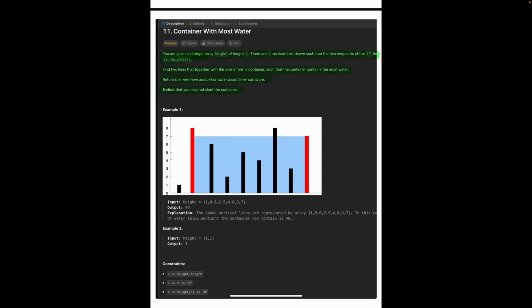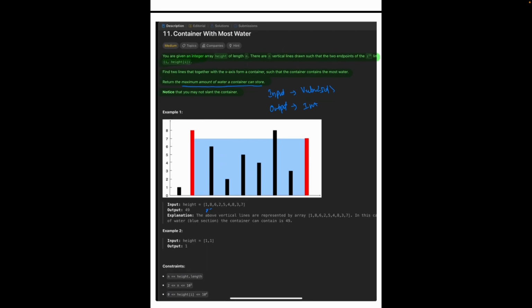Okay, so looks like the input that they are giving us is a vector of int. The output they are asking for is just an integer, the maximum amount of water a container can store, and this input is basically the height at each index. So in this, we can see at 0th index the height is 1, then 8 is the height at index 1, then 6 at index 2, and we have to figure out the maximum water it can be filled, basically length multiplied by breadth.